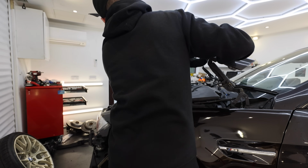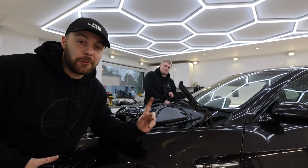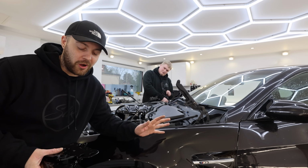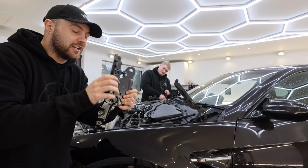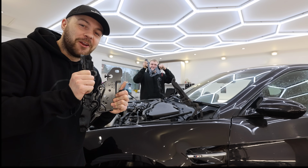Happy? Happy as Larry. Oh. You dented my bonnet. Now we could just slap a new bonnet onto these hinges, but chances are it'll never line up quite right ever again. So we've got some new bonnet hinges, one for each side, just to make sure there's gonna be no problemos.